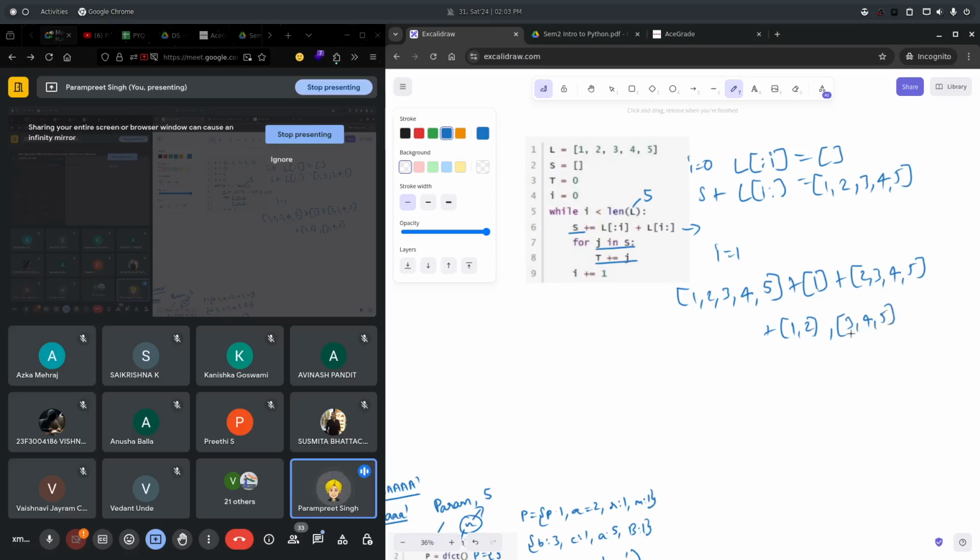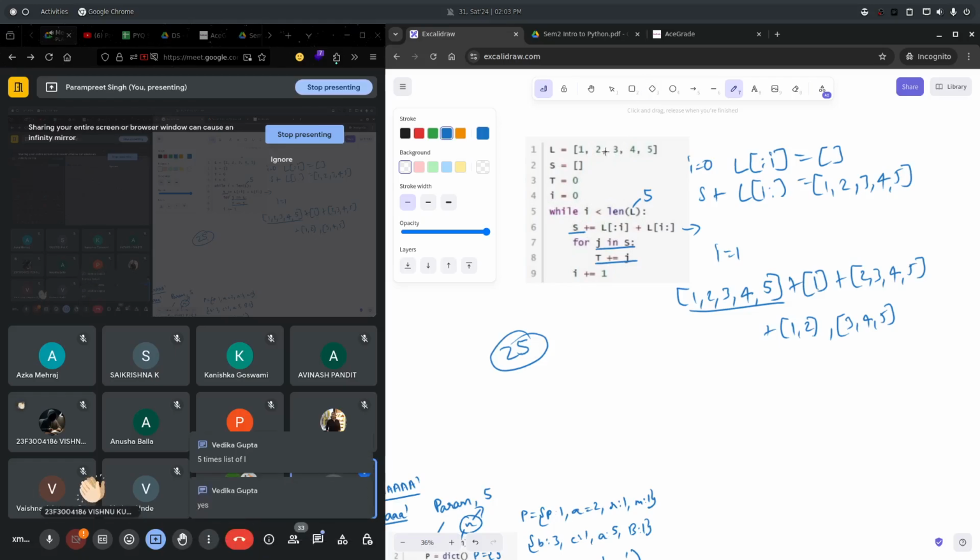Okay, basically we are replicating the list that many length times. That means the length of S will be 25. Am I right? Because its length is 5, we are going for each, and it becomes 25.